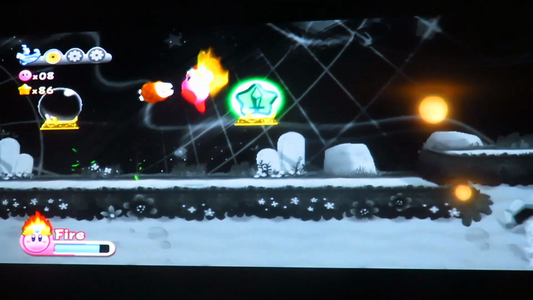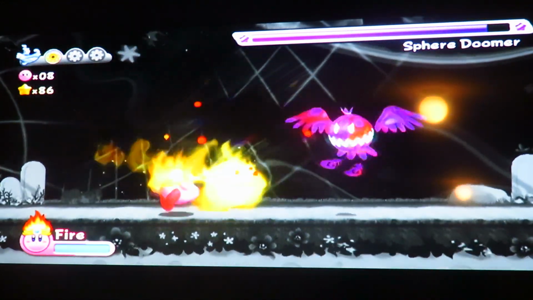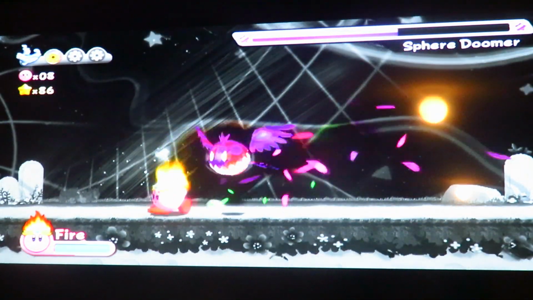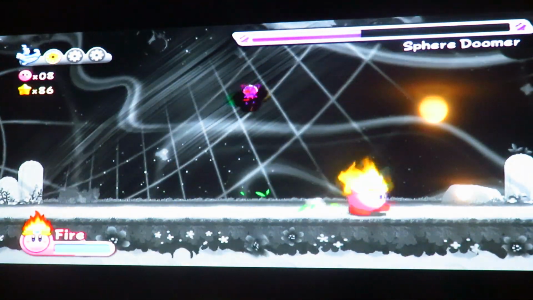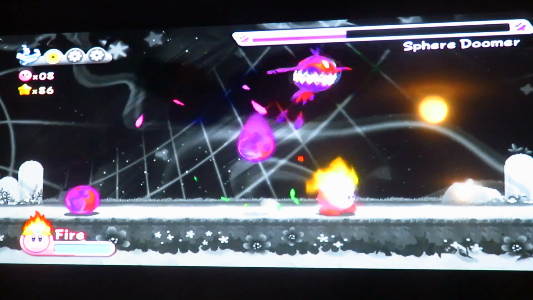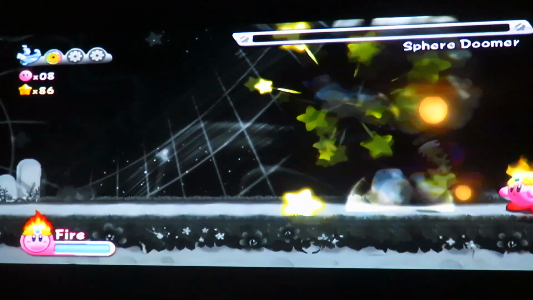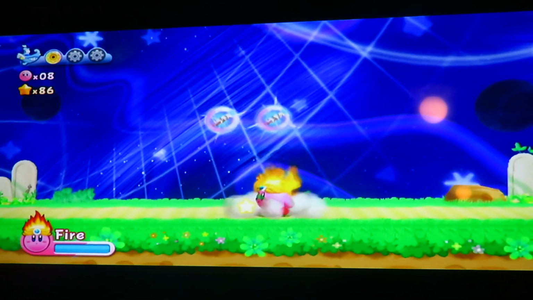So it looks like we have a boss fight coming up. So we're now going to use the fire ability. Alright, so now we're going to fight this boss with Spear Doomer. The Spear Doomers are kind of like one of the main enemies in the game. They're easy for right now, but they will get harder.